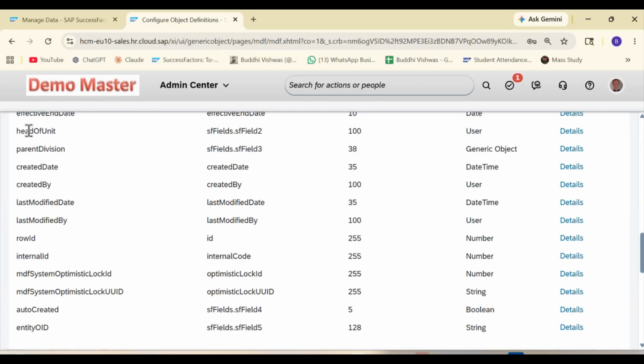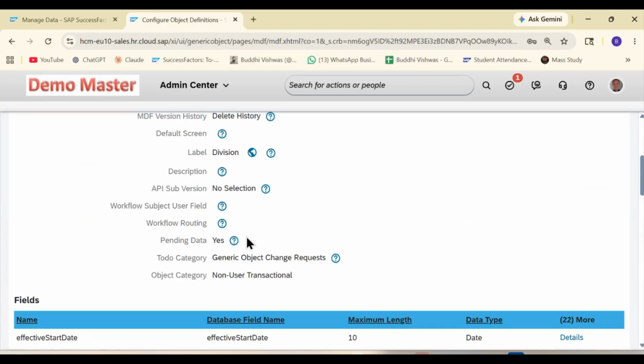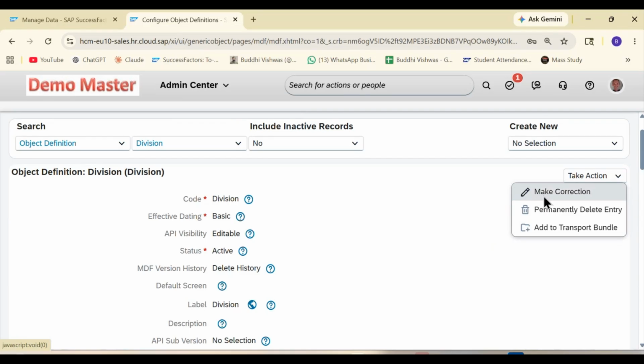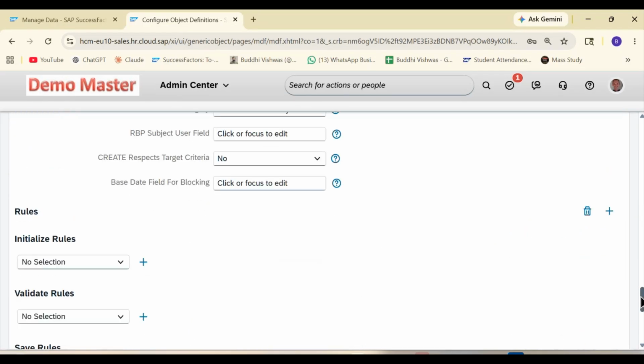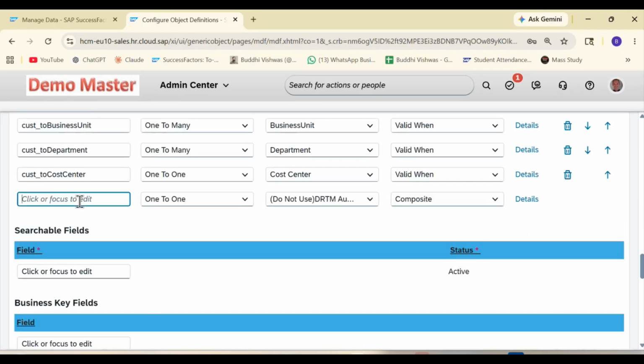Because here you see, if you want to configure, there is no coding. Let's suppose you want to add a field. You can add it here. There is no coding, it is very easy, like on our mobile phone, we can easily maintain the same thing here. There is nothing.